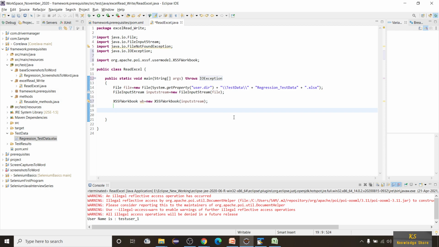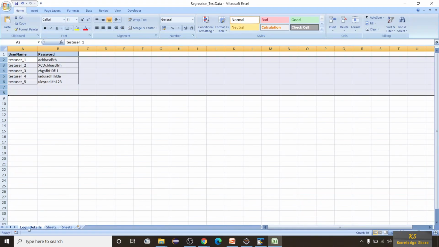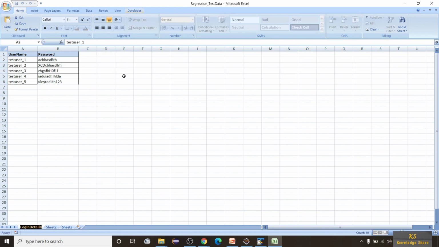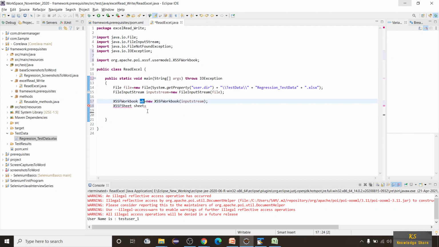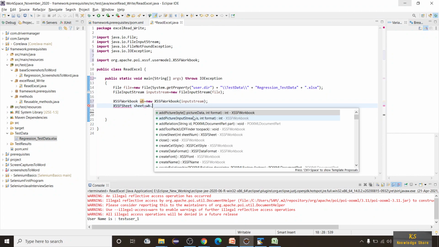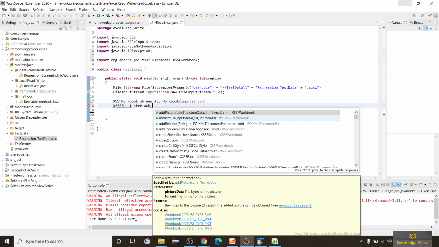Use that. Now we are going to take workbook is done. You are going to take a sheet now. So XSSF sheet, I'll be declaring as sheet is equal to, you will be taking now workbook as reference. That means it will consider the workbook. Where is the sheet basically located? So sheet is this one, but the workbook is the regression test data workbook. So you should be giving the workbook reference. Workbook dot get sheet of.